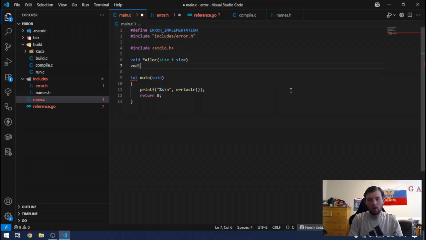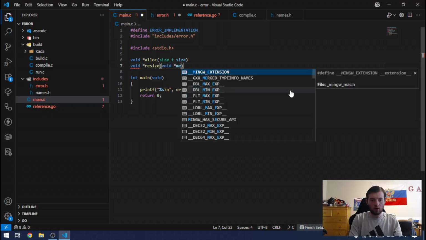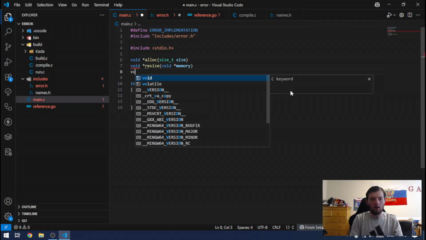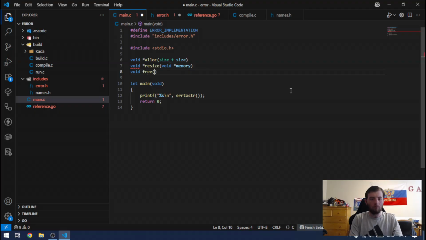And then we're going to do void resize, void pointer memory, and we're going to say void, this doesn't return anything, and free. Just so name clashing doesn't happen, we're going to put an underscore there. Void star memory. All right, so this is our real world example.